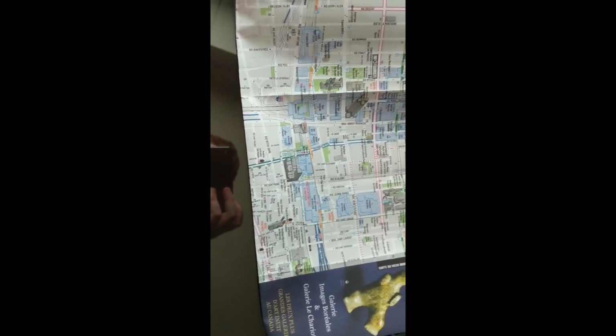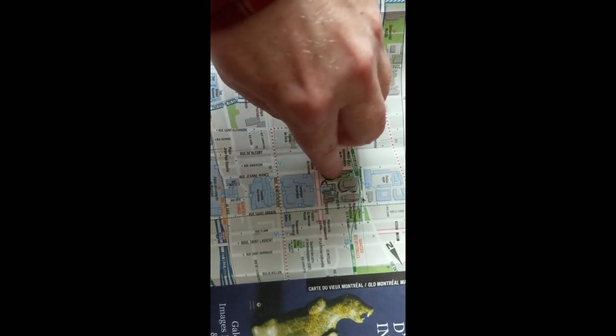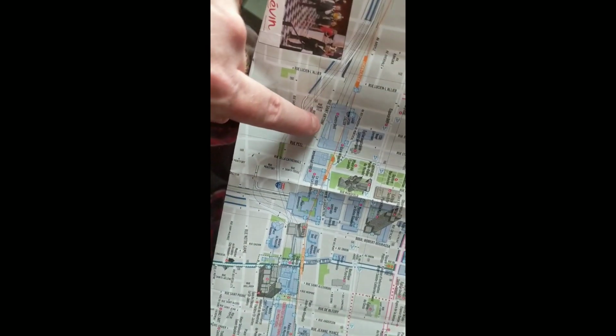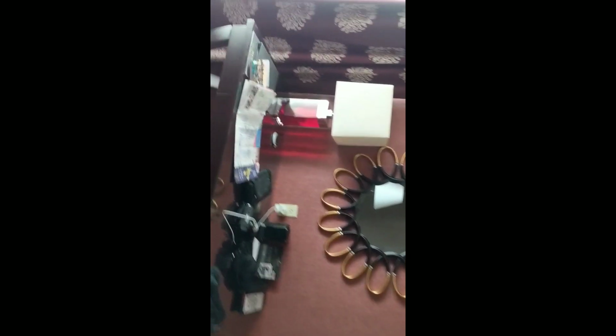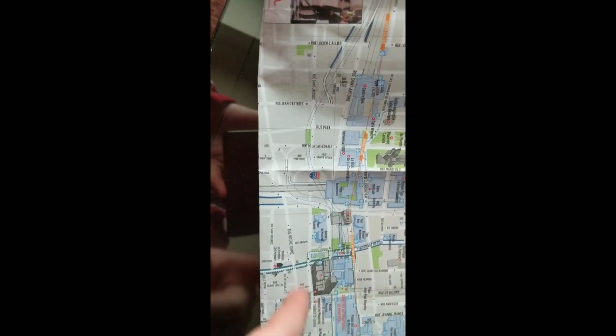Okay, so I feel kind of silly because I didn't realise that this is a thing, but my hotel is here, and these blue areas are all underground with passages connecting. So from my hotel I should be able to walk like a really long way going through these underground passages. It's called the Underground City. So I saw the little bit outside the hotel that was underground, and it had a few shops, but I didn't realise that there's actually extra passages that lead away. So I've just been in this area. I didn't see the passages that run for miles, so I'm going to give that an explore.